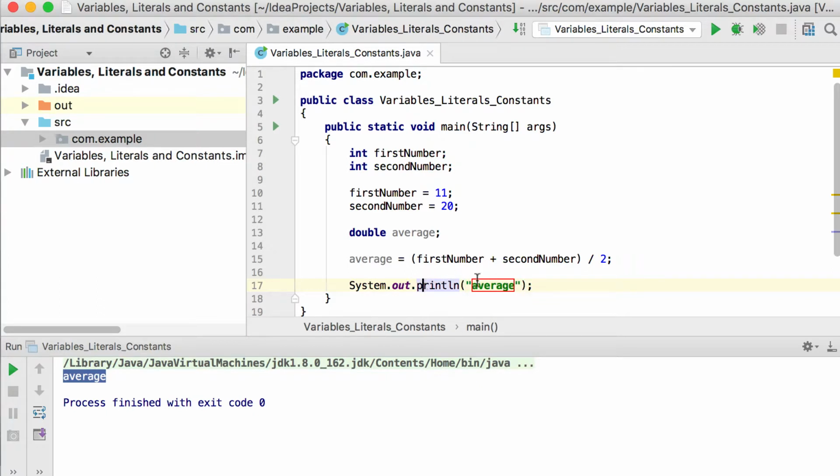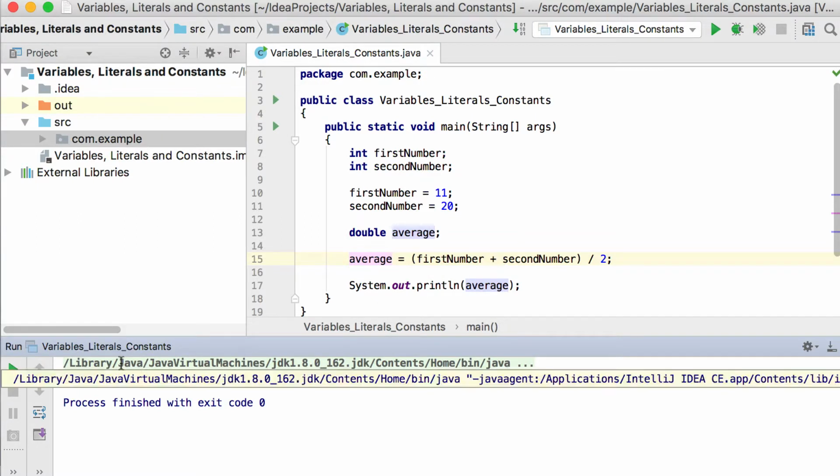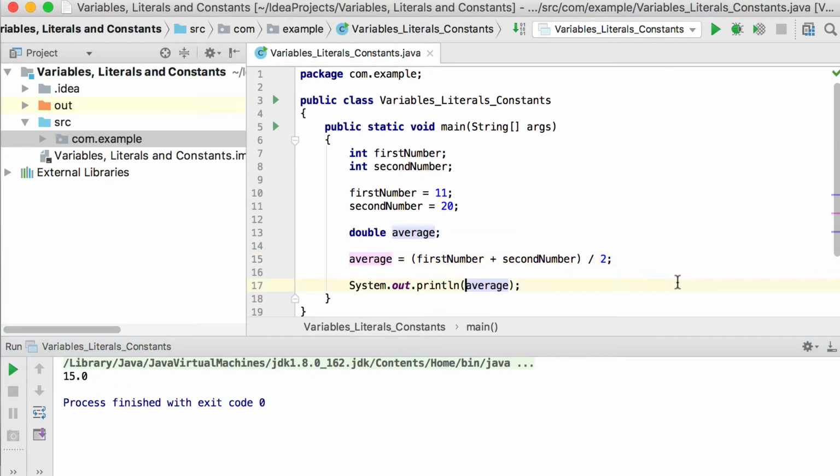So if I print out to the screen and it's in double quotation marks, it will print it exactly as I typed. So in order for me to print out only the variable, or what is saved in the variable, there must be no double quotation marks. So now I'm printing out whatever is saved inside of the average variable, and if I run it now, you'll see it will be a number and not the word average. So you'll see we get a 15.0 there. Now 15.0 is not correct. We'll get back to that now.